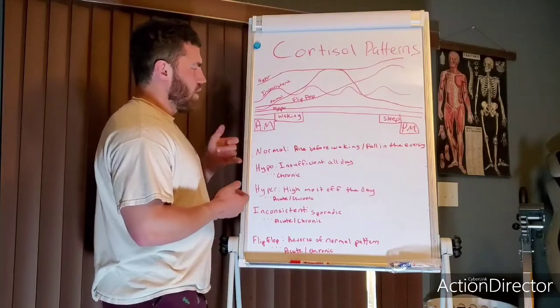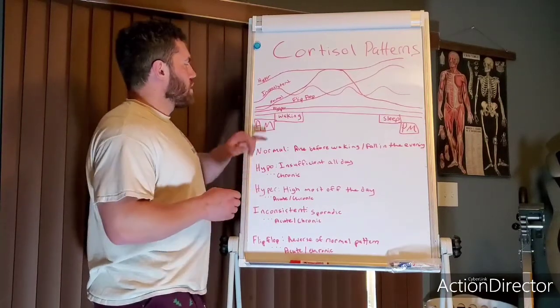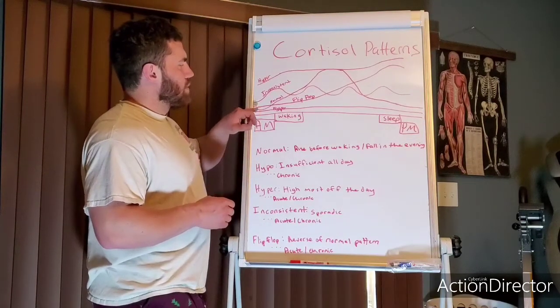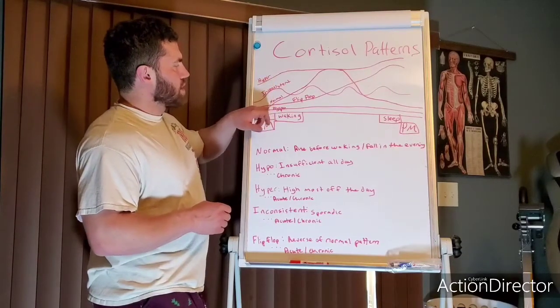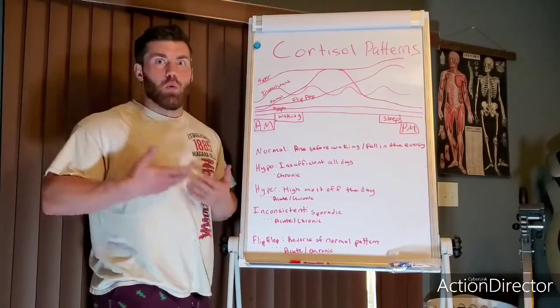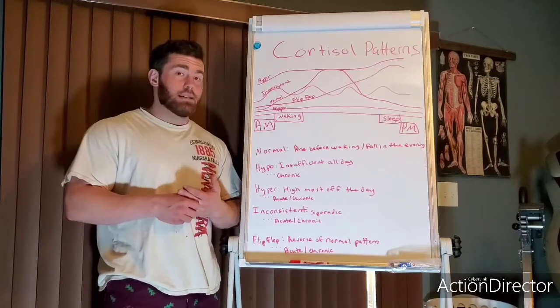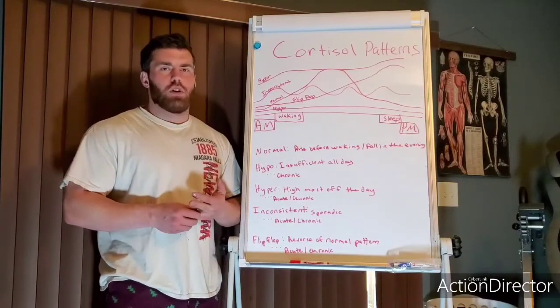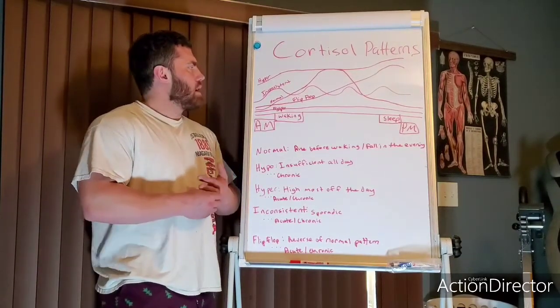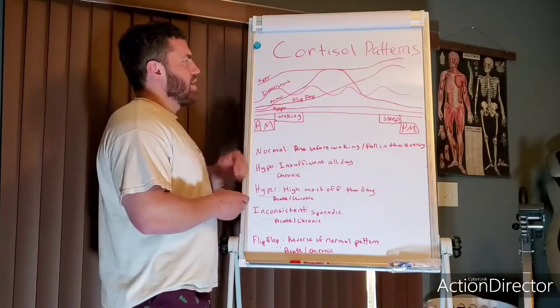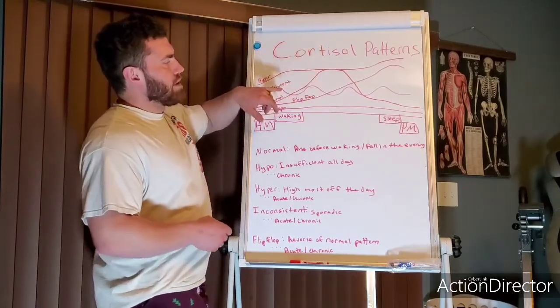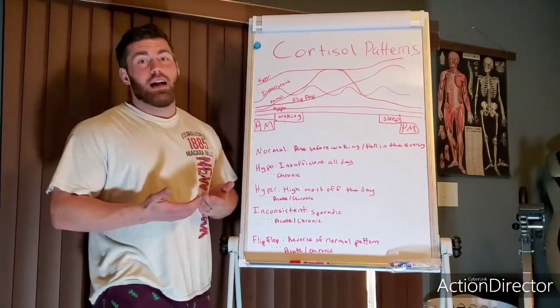All right, first off, normal, obviously. In a normal pattern, we're generally going to see some rise before waking up. It's going to keep rising as we wake up. This is an awakening response. So that's actually one of the tests that you might see as a cortisol awakening response test. And then it should rise and eventually come down later in the day. Obviously, we don't want it to be high when we're sleeping.